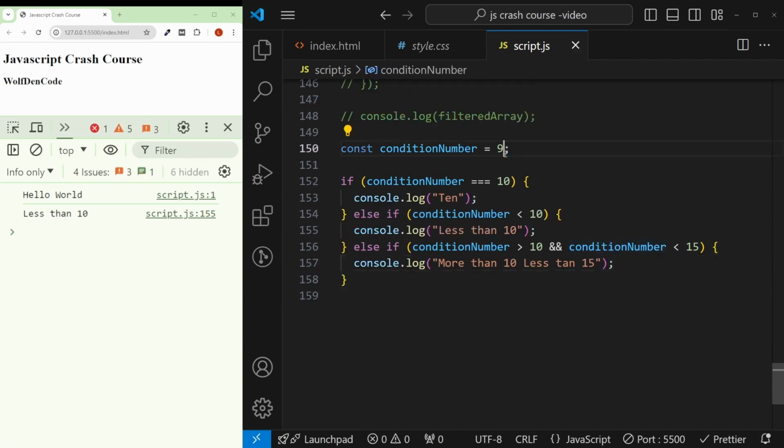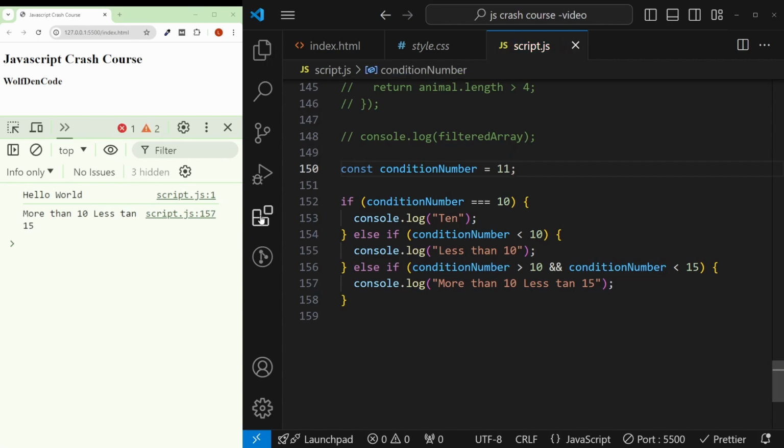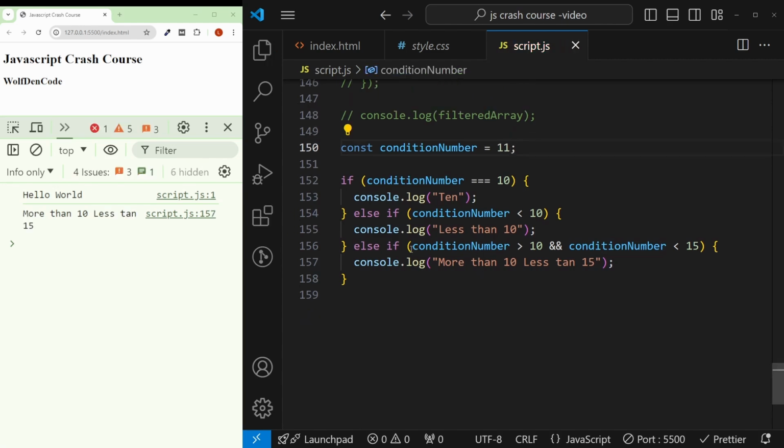So if I say 11 in here, it will say more than 10, less than 15. And if any of these fails, so if the first condition fails, or the second condition fails, or I could add a third, a fourth, whatever condition fails, using an AND statement, the whole statement will be false.